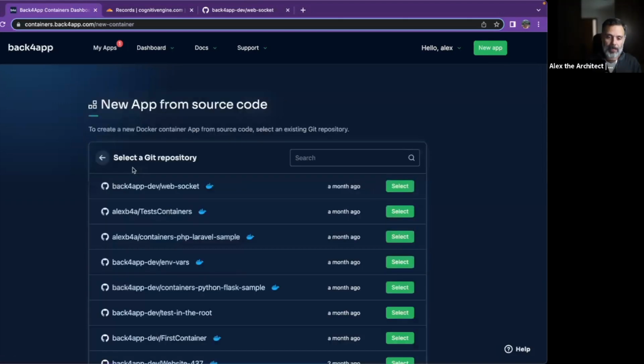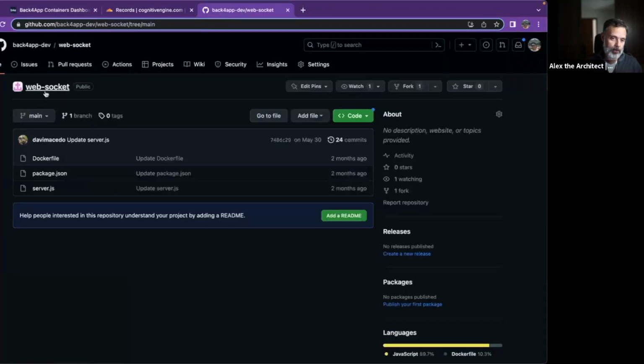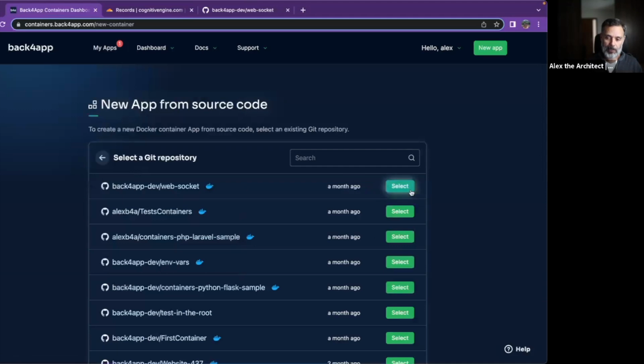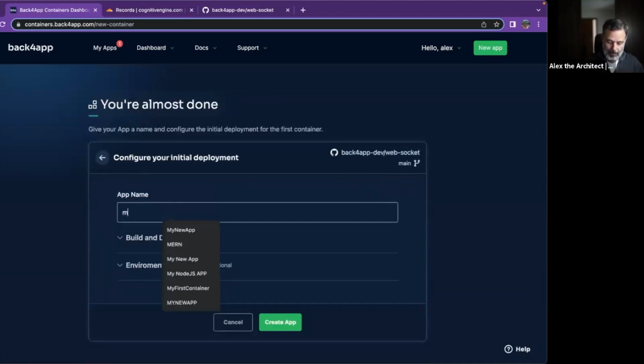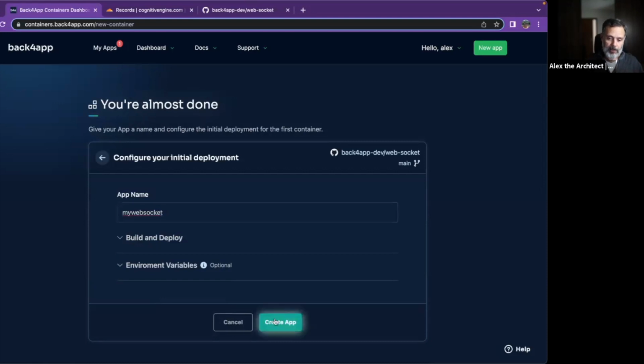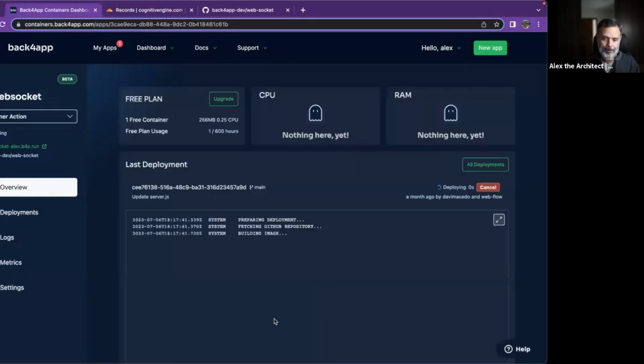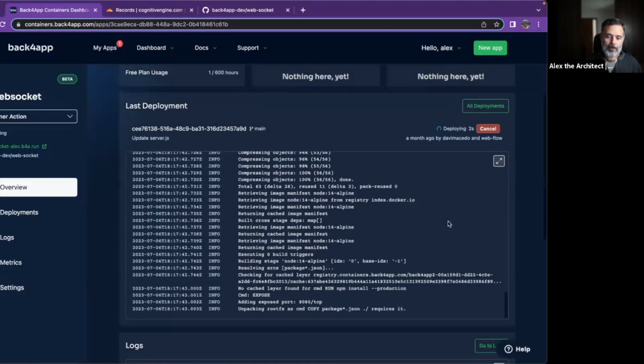So back to Back4App containers. So I'm going to create a new app. And in here, as you can see, I have my WebSocket project, which is exactly the same one that we have here. I'm going to select this one and call it my WebSocket. And just hit create app. Once again, you can see the logs in real time.